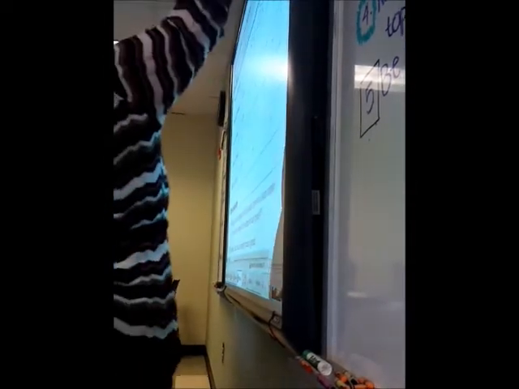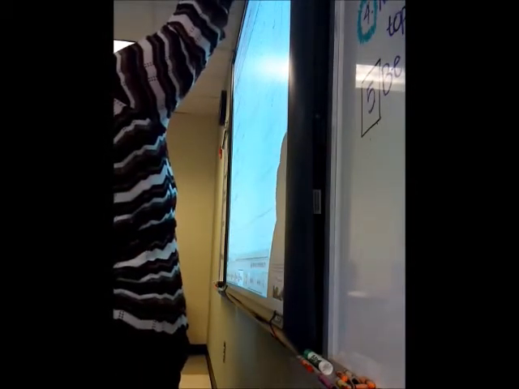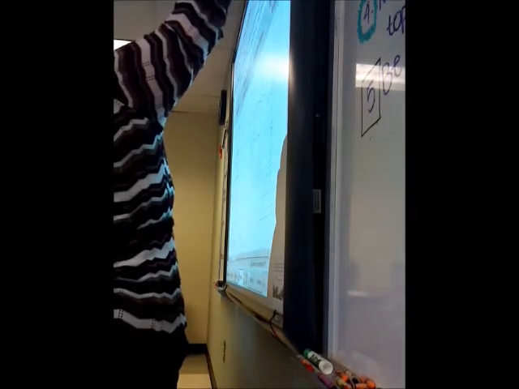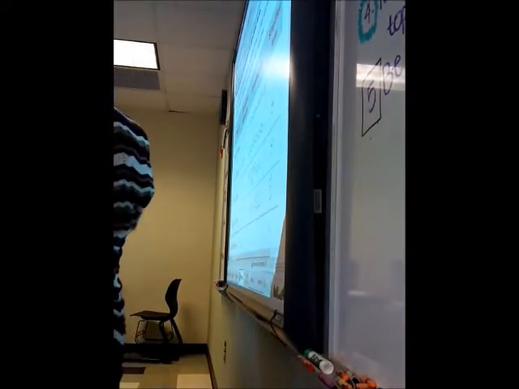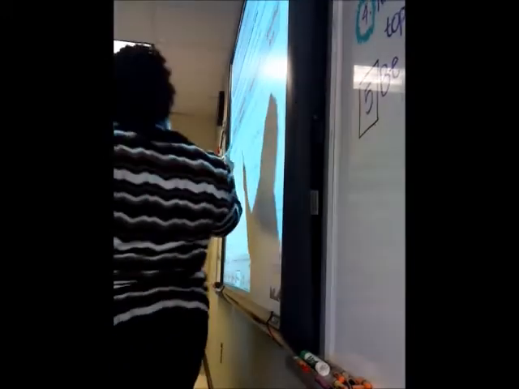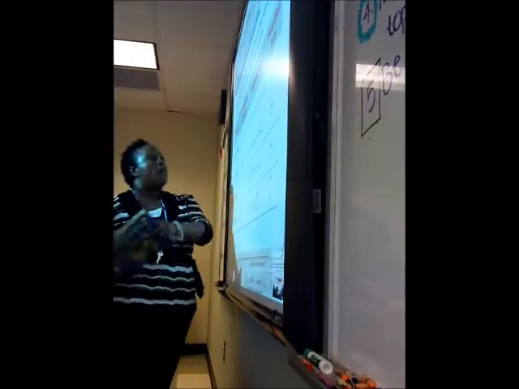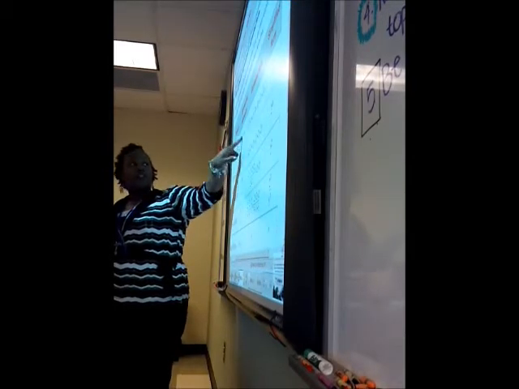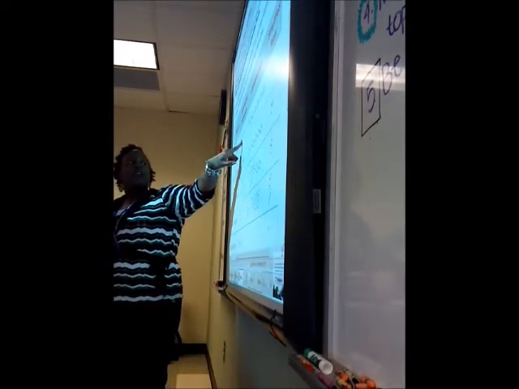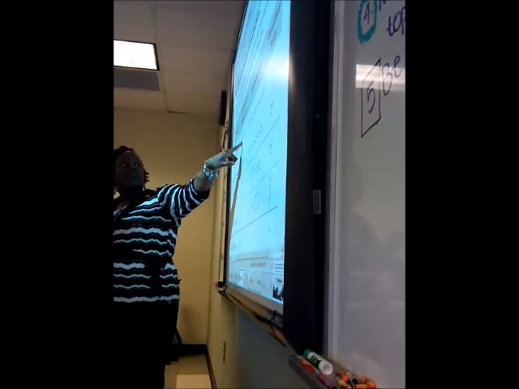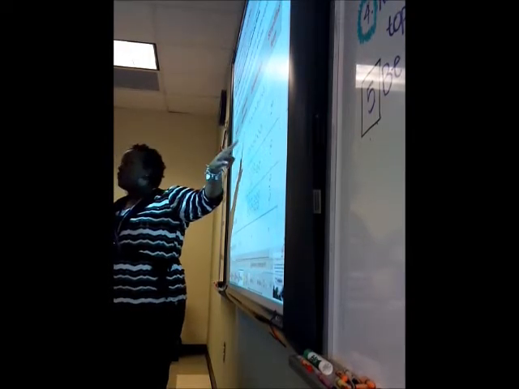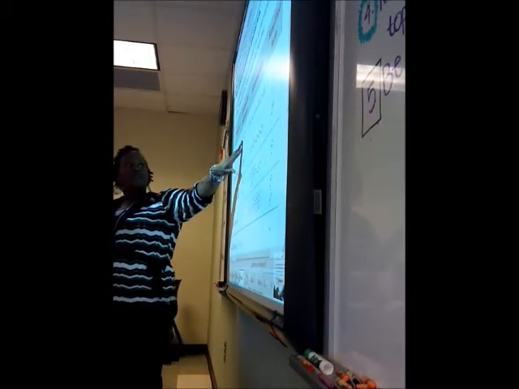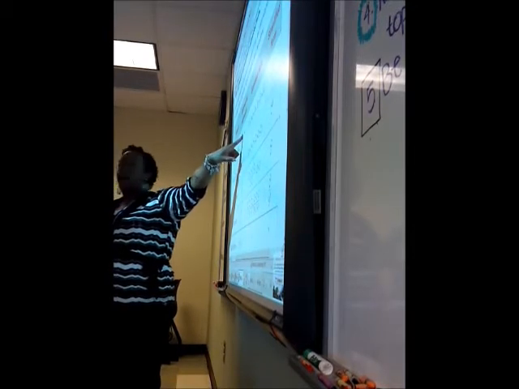Alright, the first one that they talk about is the product of powers. What they mean when they say product of powers is that you are multiplying things that have the same base. This part right here is my base. And we do have exponents on each one of those bases. For my first one, the exponent is a 5.